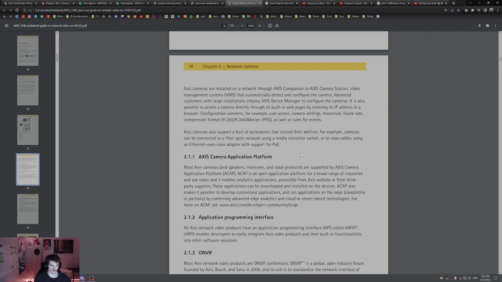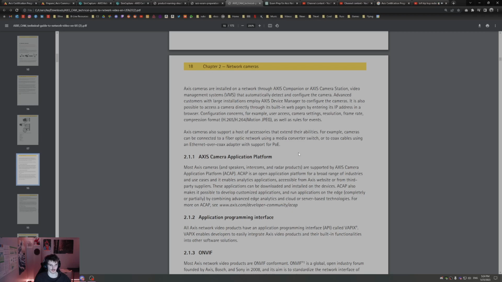Most Access cameras are supported by the Access Camera Application Platform. This is an open application platform for a broad range of industries and use cases. It enables analytics applications accessible from the Access website or third-party suppliers.